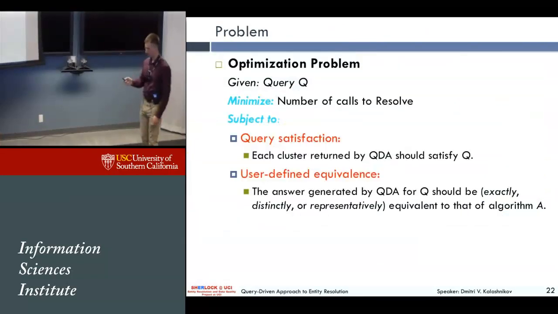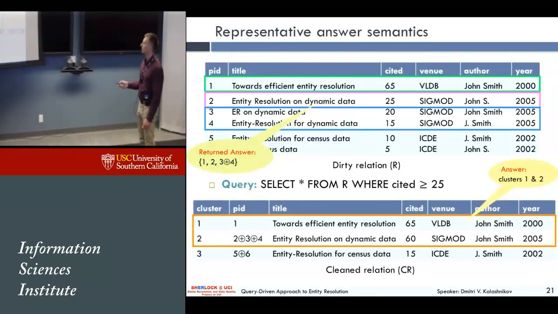So in that question, would you go with the count? It would be the sum of 3 and 4. So you would give 2 with cited at 25, and then 3 and 4 with also 35. That's what you. Yeah.